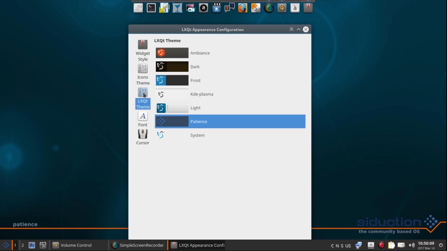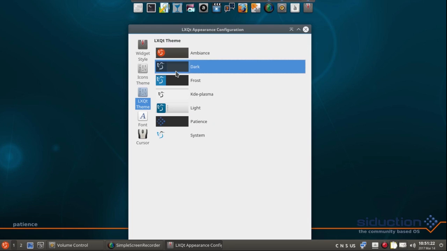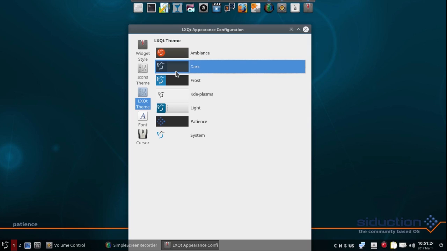Now the LXQt theme. Currently using the Patience theme, and Patience is the subtitle of this release, as you can see over here, Patience. There's several others. There's Ambiance, Dark. You notice you don't have to click on Apply, they just appear.